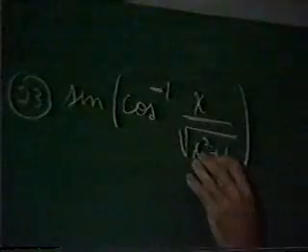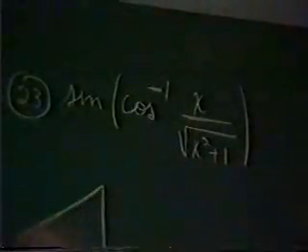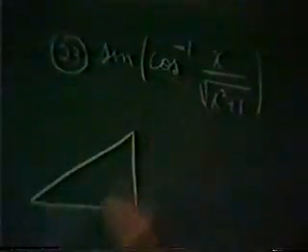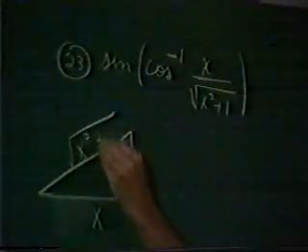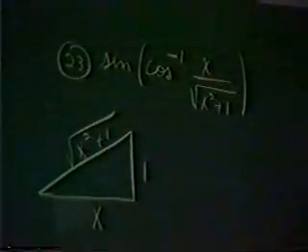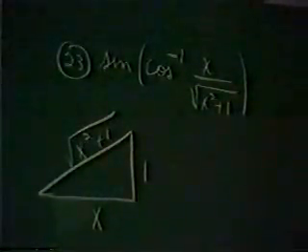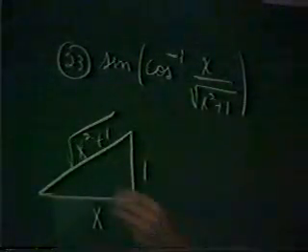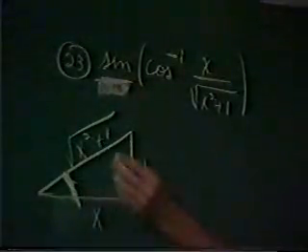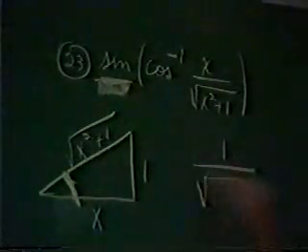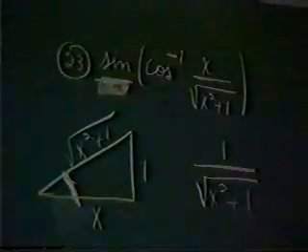All right, continuing, let's go to the next two. They're the same concept. What angle is the cosine x over the square root of x squared plus 1? Well, I'll draw the angle. What angle is the cosine, side adjacent over the hypotenuse? And that makes this a 1. Going through, you ought to be able to handle your a squared, b squared, c squared bit. Now we're asking, the sine of that angle is what? The sine of that angle is the side opposite over the hypotenuse.